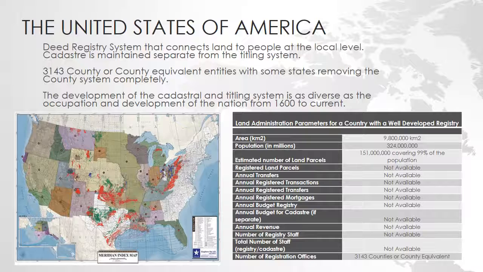That came from a third-party GIS company that sells Parcel Fabric. That was one of the best numbers I could come up with. But registered land parcels and annual transfers, annual budget of registry, that information is not really available. You can guess. And I wouldn't say it's a limitation on my research.